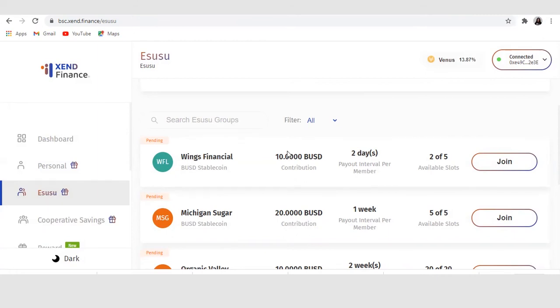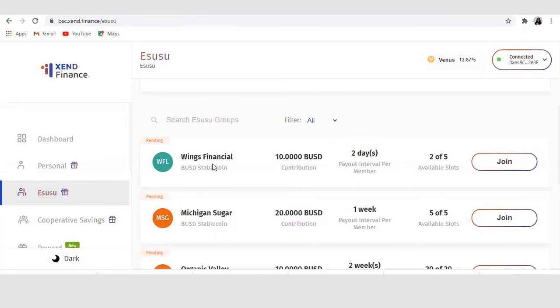So let's say the interest for the first 2 days is 10%. So the first member who is holding the total capital for that first 2 days gets the 10% interest. Then for the next 2 days, you're giving the total principal to the second member. If the interest rate within those 2 days is 12%, that second member gets the 12%, and that's how it goes until the cycle is finished.